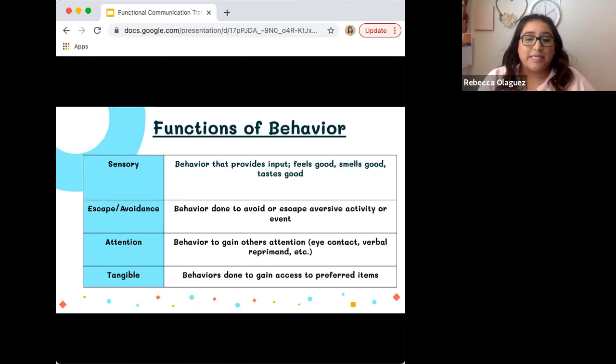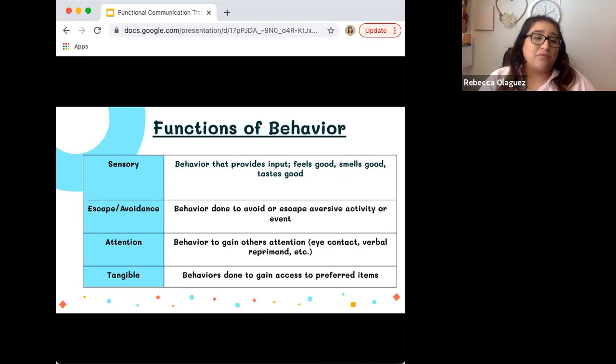We may not understand it, or maybe we're thinking that's a little bit funky, or that's odd. But it feels good. And we all have it. It's not just kids. We do things that make us feel good in terms of our senses, like playing with Play-Doh, biting our fingers, biting pens, twirling our hair. Maybe we like to smell things because it relaxes us, like your essential oils. It feels good, right? So that sensory piece is one function of behavior.